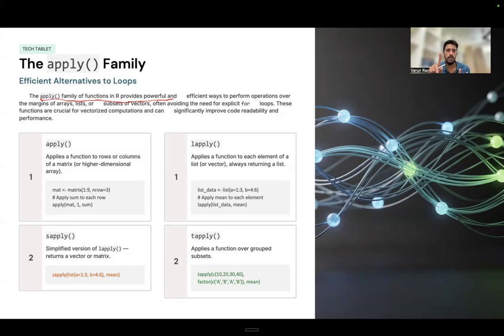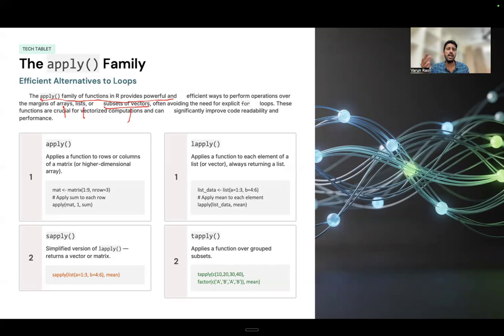It's not a loop. All right, it works like a loop, and it performs different actions over arrays, lists, and subsets of vectors. So on any of these, you can work with your apply function, right? Now, how does the apply function make things beneficial for us?